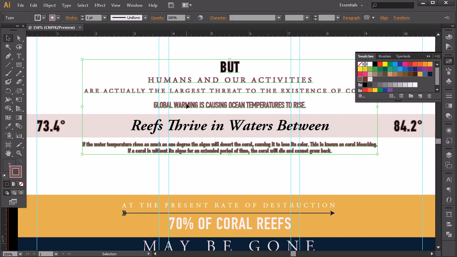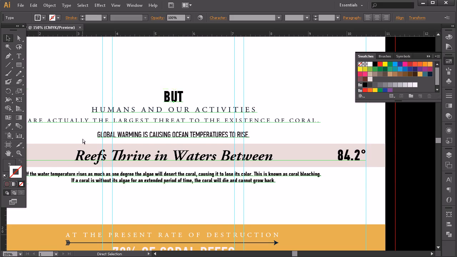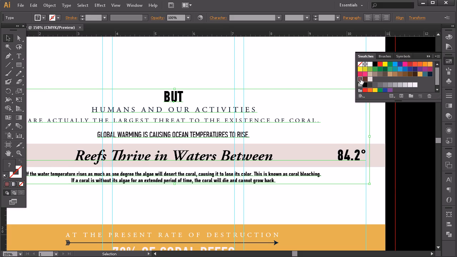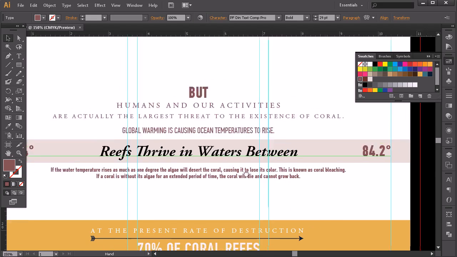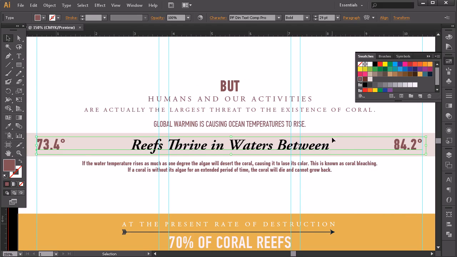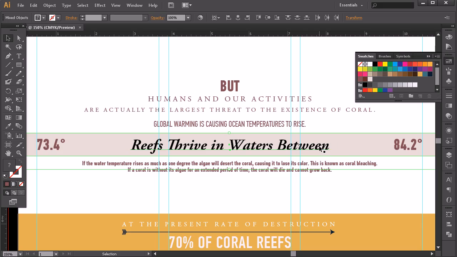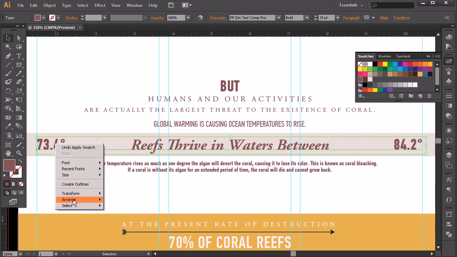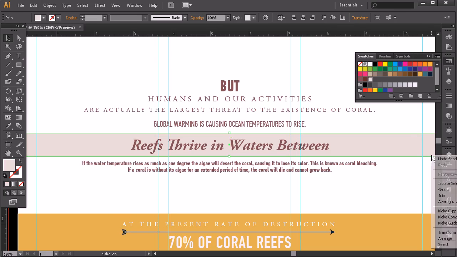And it looks like we're having just a little bit of an issue getting that to swap. So I'm just going to undo that, and we'll bring that fill forward and go ahead and choose that red color there. A little bit strange we had to do it that way, but that's totally fine. So now we'll go ahead and select this piece of text just right there, and let's change that to pink as well. It's a little bit hard to get to just because of the way that this text has been set up. If you wanted to, you could send that to the back, and then also grab this piece and we'll send that to the back again.